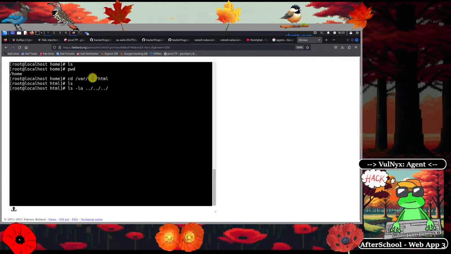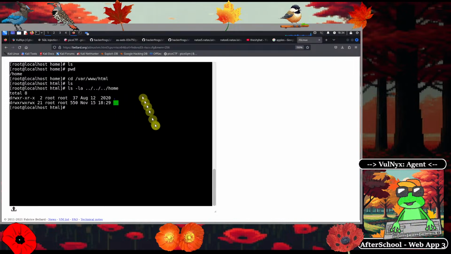So 1 level, 2 levels, 3 levels, and then access the home directory. This means go up 3 directories and then access the home directory using the ls command. And it gives us the contents of the home directory because we were able to go up 3 levels and then access the home directory like this.